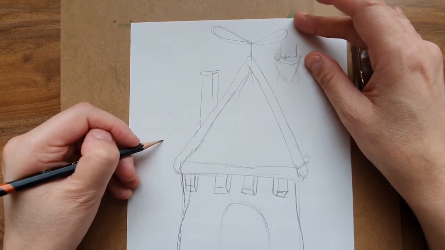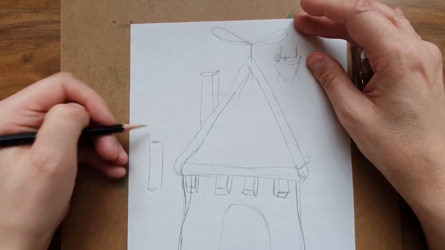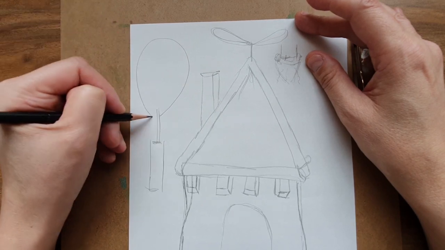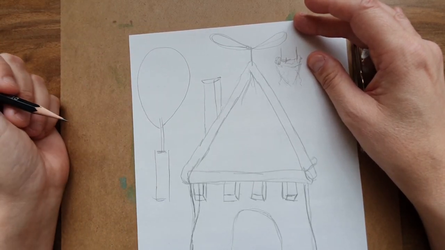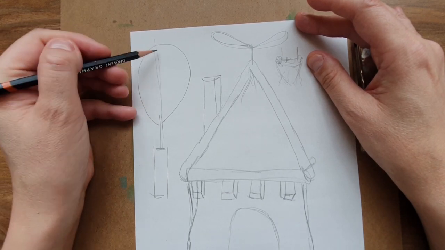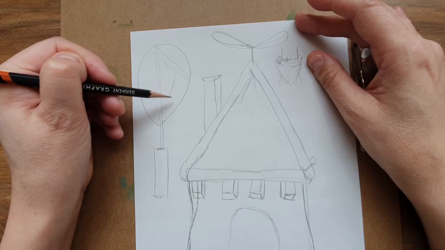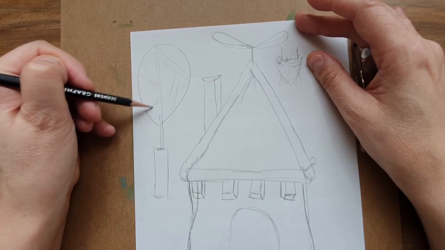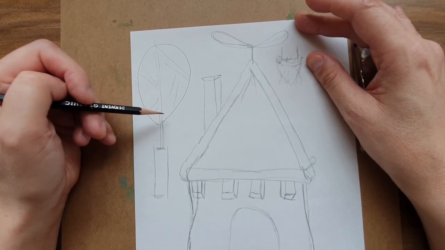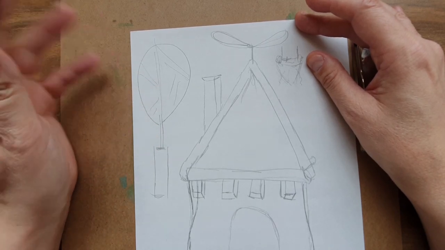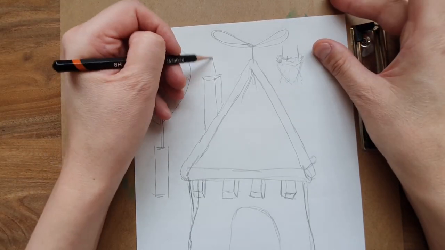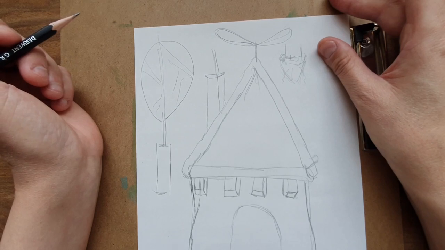That's what that reminds me of, so maybe because it's like a fantasy house I could use that. This is supposed to be the chimney that will look better. Oh you know what I could do with that, the chimney. So this is the chimney and sticking out the chimney I could have a massive balloon so it looks more like an egg doesn't it. So if I put some straps on it, they're straps, it could be like one of those air balloons with a basket. Or I could just really simple and just stick to that, I don't know yet. So that will be coming out of there.